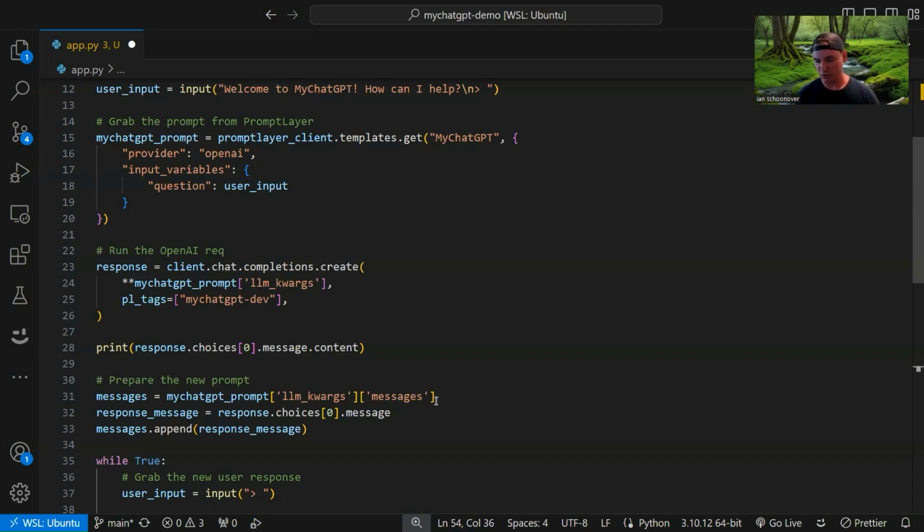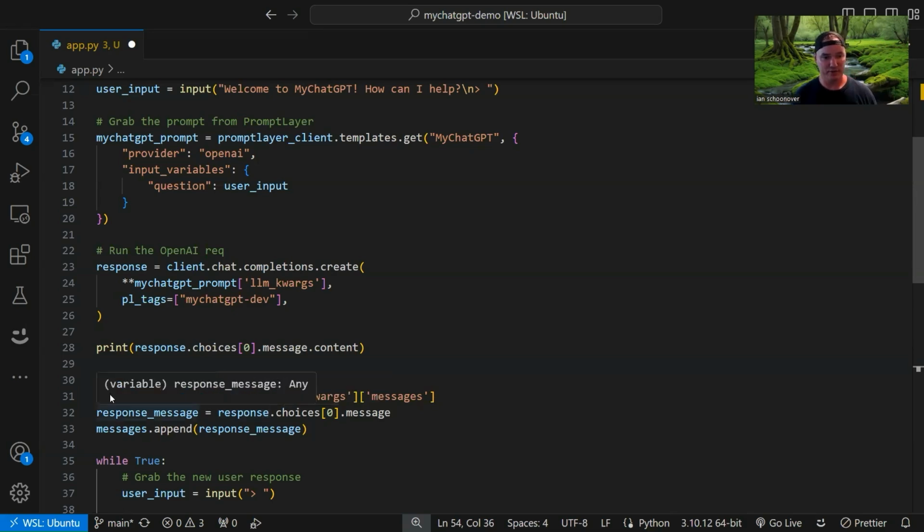If you think back to our template that we created with PromptLayer, you'll recall that we had the system role and then we had our user role. The user just had the question variable and the system had its initial prompt. So that's what's going to be inside of the messages list, at least for the first time that we make our initial request. It's going to have that first object with the system role and its content, and then the next object is going to be the user role with the message for its content.